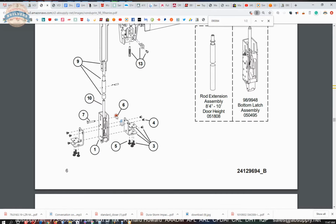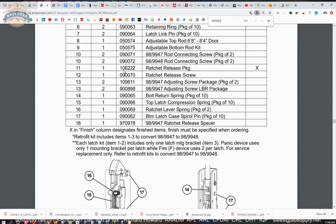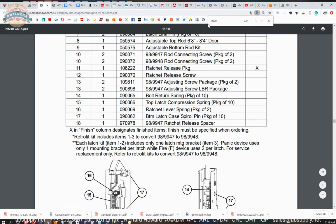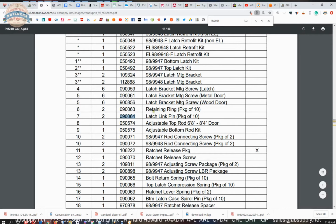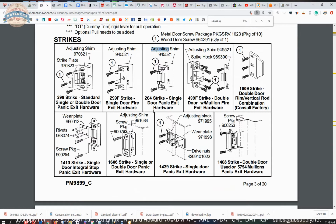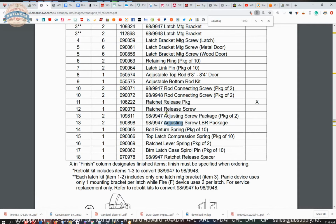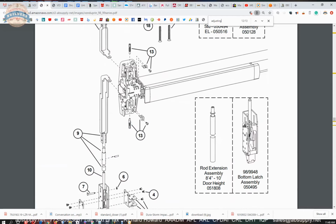This client also bought the retaining ring package. Also bought the 090620. I've got too many part numbers there. 90620. It's a rod adjusting package. Rod adjusting package. Adjusting screw package, part 13. Yeah, it's definitely what it is. That's definitely what the client has bought, this part 13.